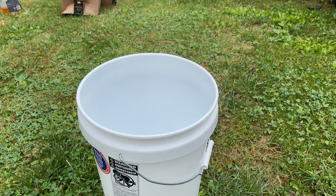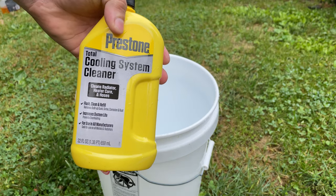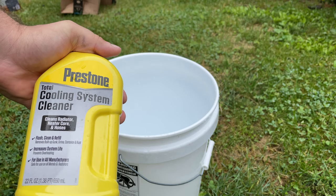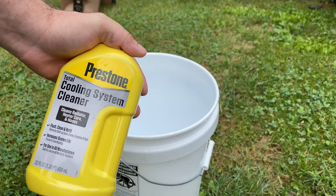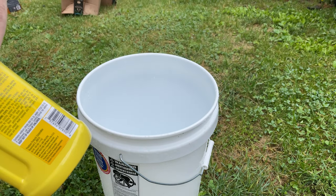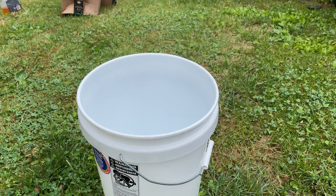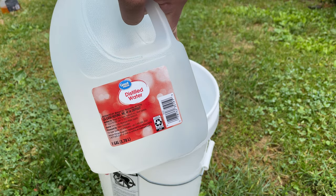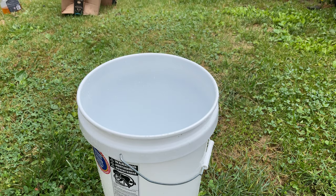Now that the first batch is done, we're going to be using some Prestone Total Coolant System Cleaner. They come in a couple different bottles. This was pretty cheap at Walmart, being honest. What it does is basically get rid of all the gunk that could be up in there. And it's important, but use distilled water. By using distilled water, there's no minerals, no electrolytes, nothing like that.